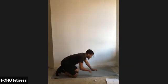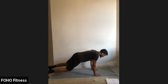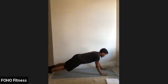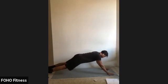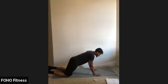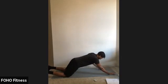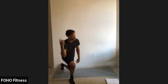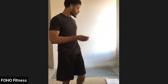First exercise, we've got some ab walkouts. A couple options: start in a full plank position. You can walk those hands out as far as you can. Walk it back, keeping that core tight. Next option, remember, drop those knees to the ground, same thing. Walk it out and walk it back. If you want to, add a push-up in between for a little extra core work.